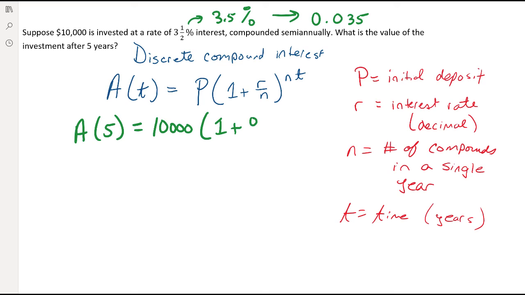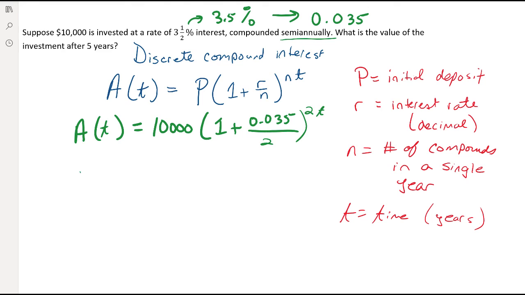All right, so we're going to take 0.035, and we have to divide it by N, the number of compoundings in a year. Since we're doing it semi-annually, this is why it's 2. And it's raised to the N times T power. So 2 times, actually what I'm going to do right now is just put a T for right now. I'll explain why in a second. Okay, so in your homework, they're going to ask you to come up with the equation for A of T. So let me just change that 5 to a T right now.